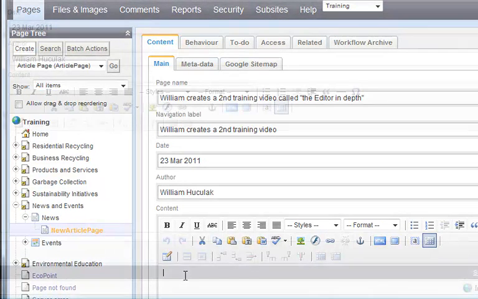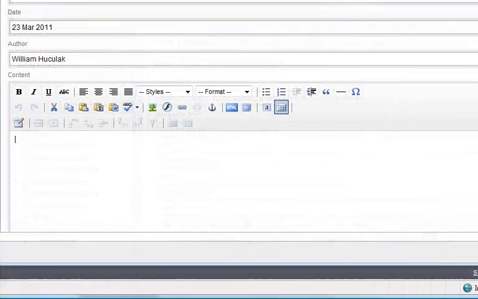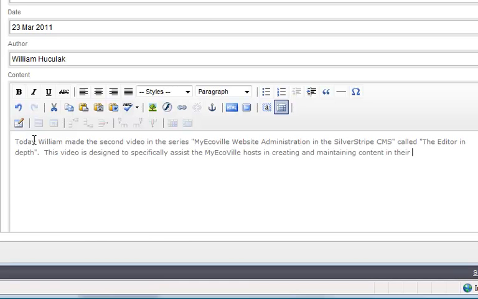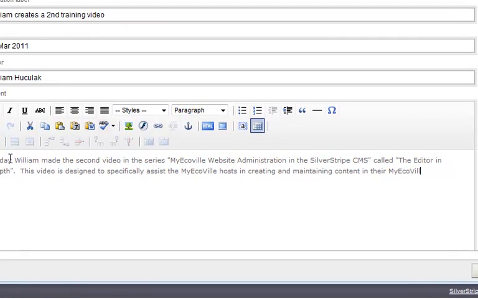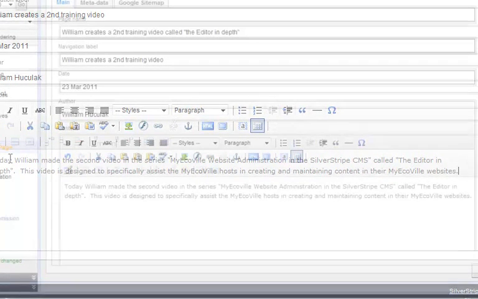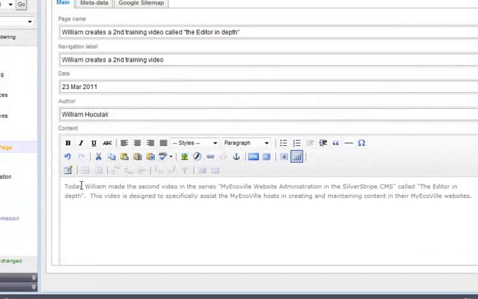I can now add in my article text into the content field. Let's use the features in the text editor to make our content more interesting.